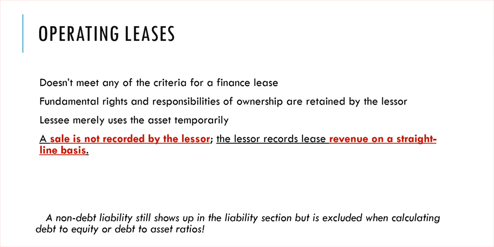Okay, so let's talk about an operating lease. An operating lease is when someone rents. So you have a person that's renting out an asset, and you have someone that is the recipient of that, or who is renting it. And these two parties, you commonly saw this in the abbreviated version of financial accounting. You saw that as a rent expense or rent revenue concept.